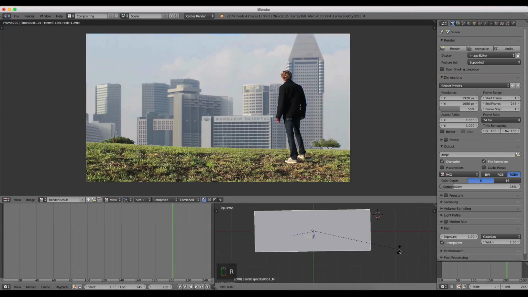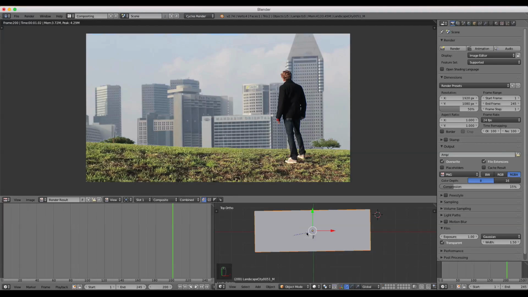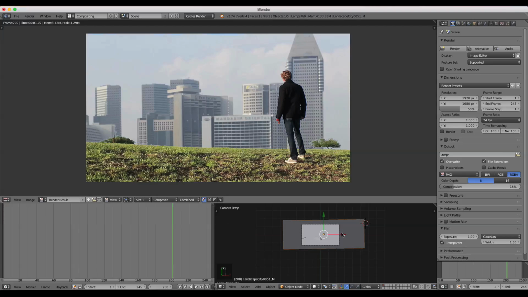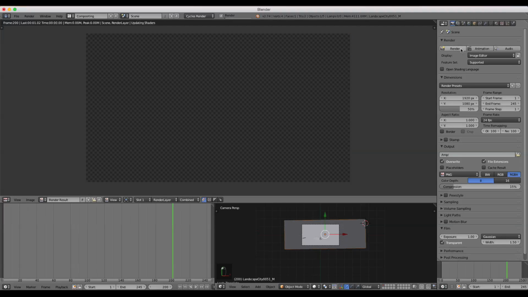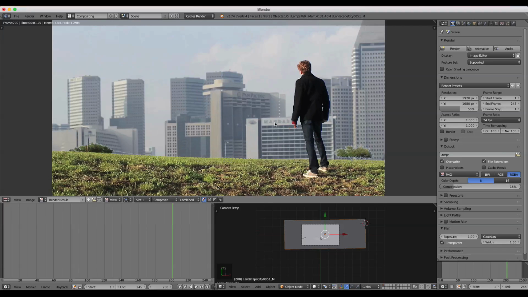It's a little better, a little more rotation. Yeah, there we go. That looks pretty good. Okay, great. So now we have the city in the background, and you can make whatever adjustments you want. Maybe if there's a certain part of that image you would rather be in a certain area, just drag it around in your 3D viewport. It's all up to you how you want that looking.